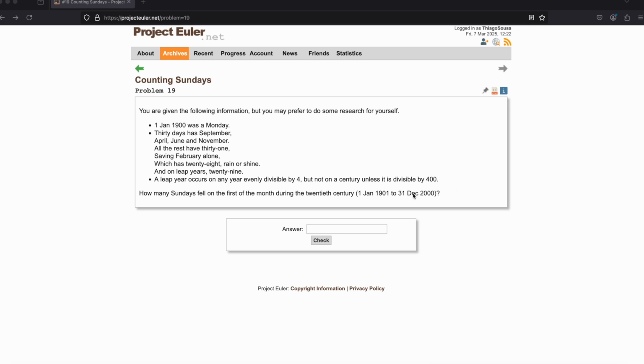Although I personally think it's funny that the century goes up to the year 2000, but okay, let's give that. So the problem is not very complicated if we're using Python, because Python has an interesting infrastructure for manipulating dates. So we can simply create a date type starting from January 1st, 1901, and keep incrementing the days. And if the day is a Sunday, we just count it, and that's pretty simple to implement in Python. So let's do it.